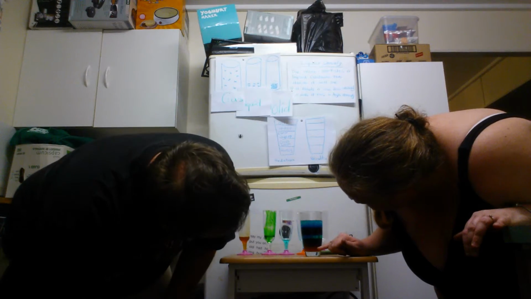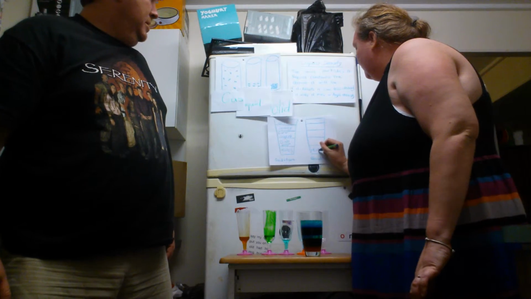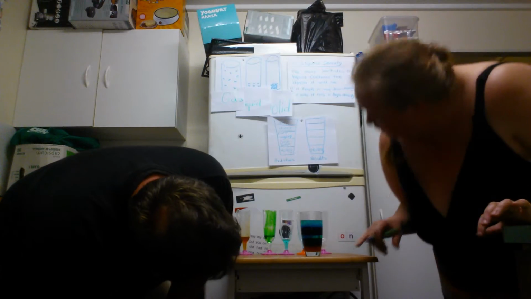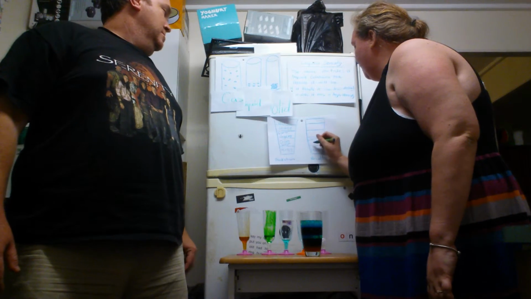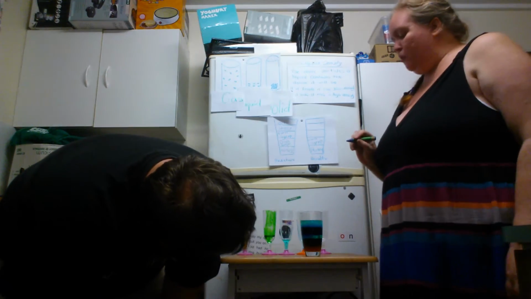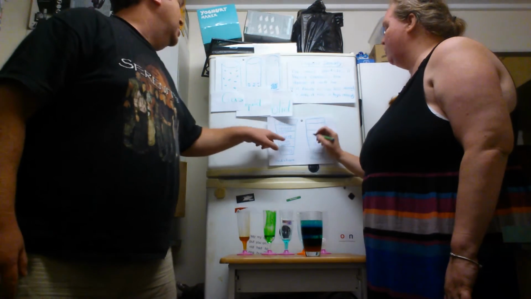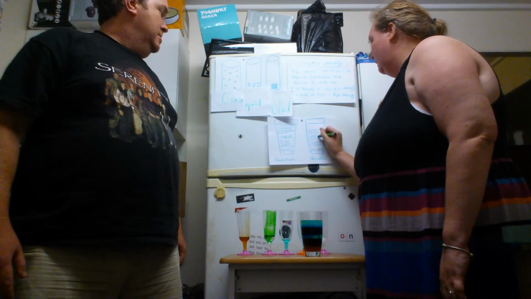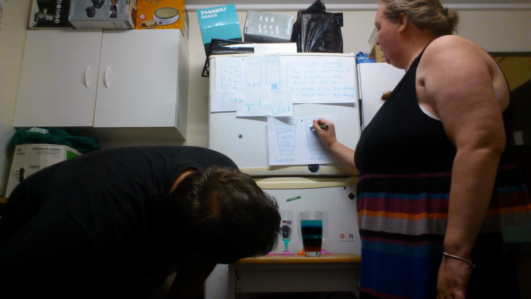So what one did we have first? Honey. So should we put the honey down the bottom like we had? Yeah. What one was next? And then you had the syrup. So it was heavier than the dishwashing liquid? It was, yeah. I got that wrong. That's okay. We learn from our mistakes. It was nearly heavier than the honey. It was. And which one was after the corn syrup? The dishwashing liquid. And then what did we have last? We had the water and then we had the oil.